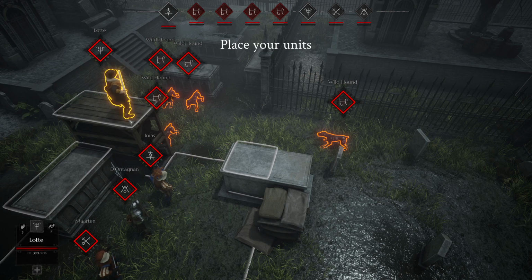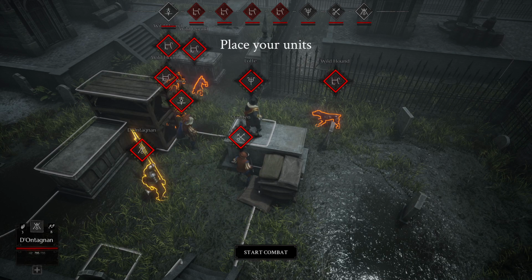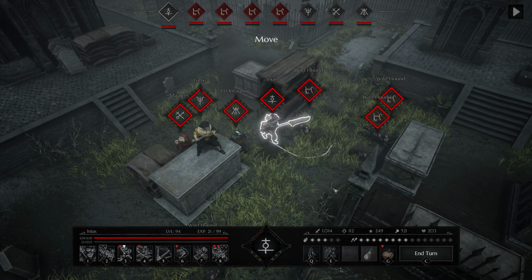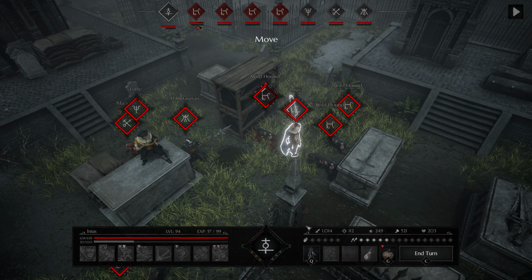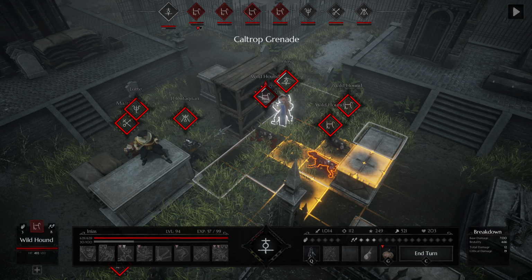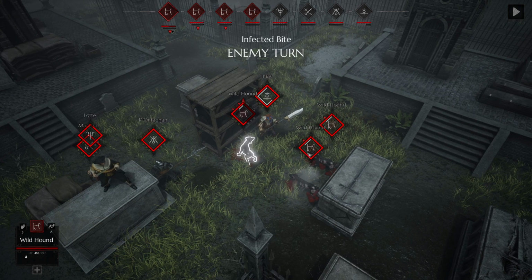Actually, let's put her up here. Actually, her down here, we can put... I guess we can't. We'll just do it like this. Around here, Brutus this guy in the back. Move over here to protect our back. Yeah, we can do something like this. Hit 2 of them with bleeding.